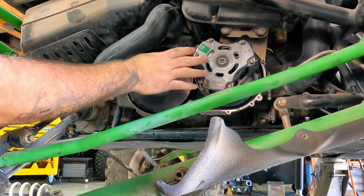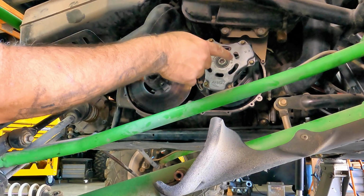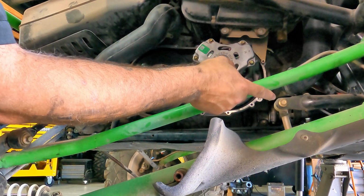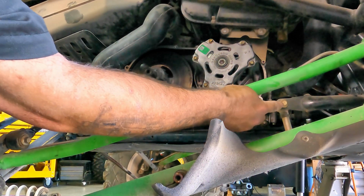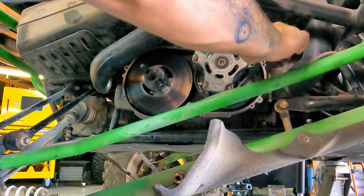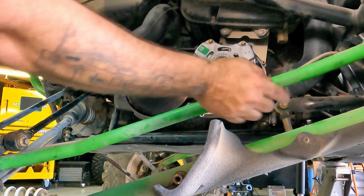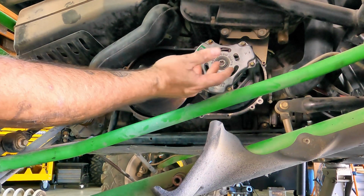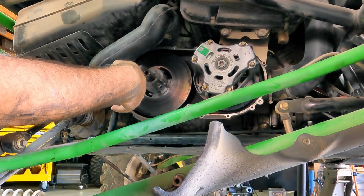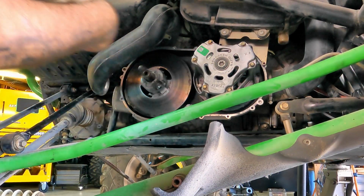While I was thinking about all this though, I have a jack on the other side to take some pressure off the sway bar. I guess on the trail it would make sense if you just disconnect the sway bar. You've got a bolt and a nut right there, or just a bolt on the back side of the bottom link, and that way it would let this drop all the way. I didn't think about that, but it makes sense. Anyway, let's put the belt on.